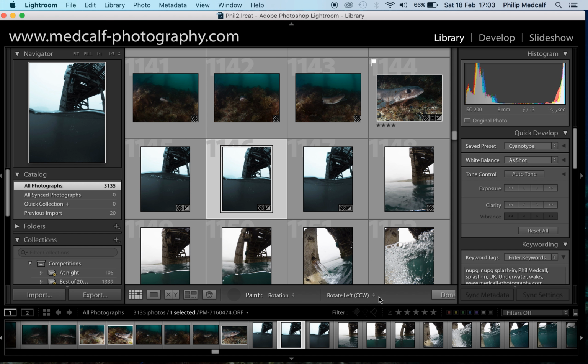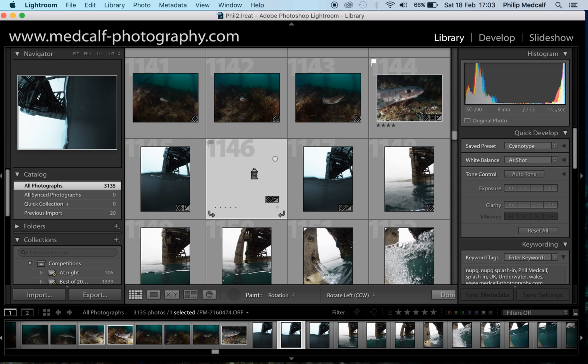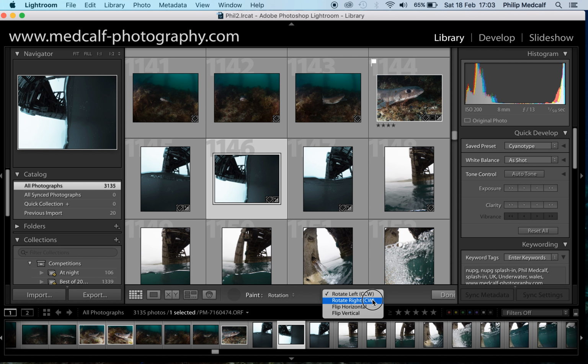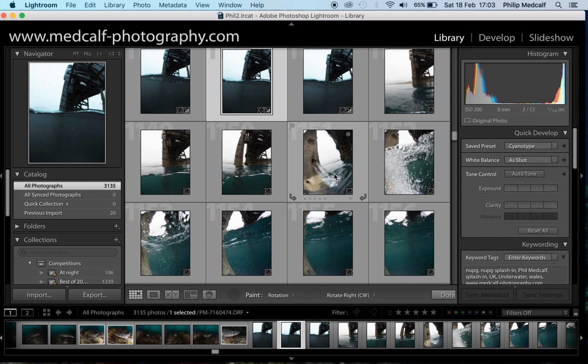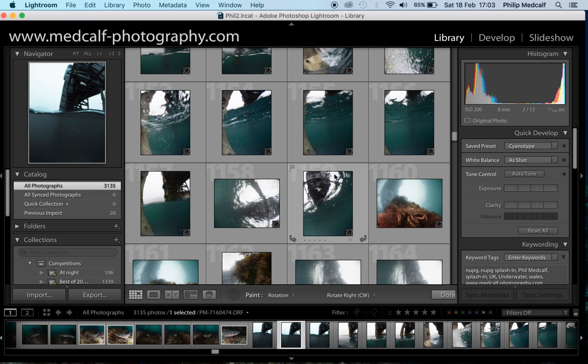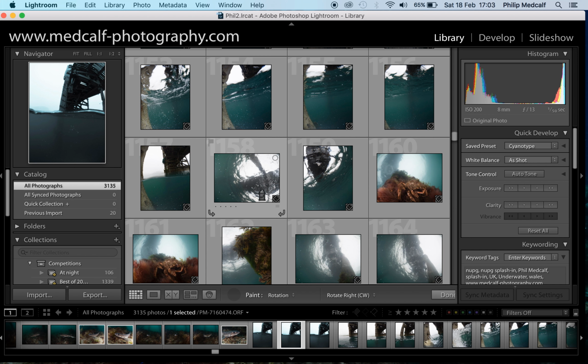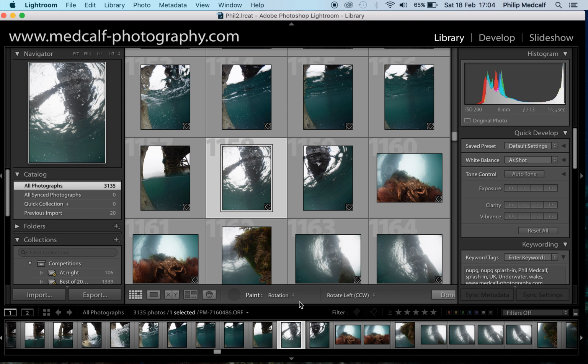You can also do rotation. So again, let's do a quick spray. We've put the pier sideways now. I can put it back. So say you've taken a lot of pictures portrait, and you want to straighten them up. That looks like one I've actually missed. There you go. Not a very good picture though.